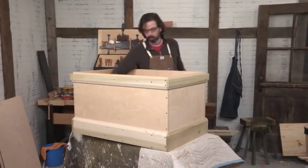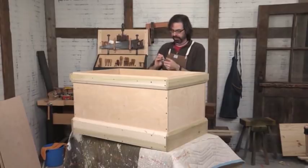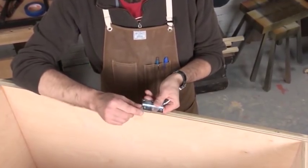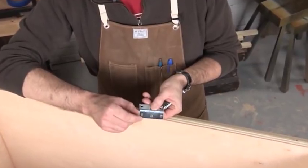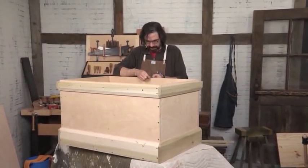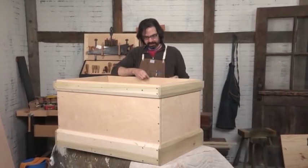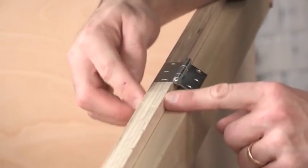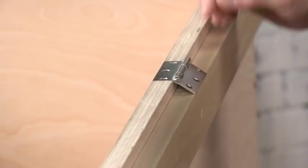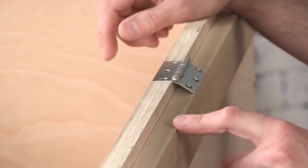I'm going to go a little bit more traditional. These are home center hinges, butts that have leafs that are 3/4 of an inch wide. What that does for us is it means we will make a hinge mortise that is the same width as the thickness of our stock. So it's a real easy hinge mortise to make.